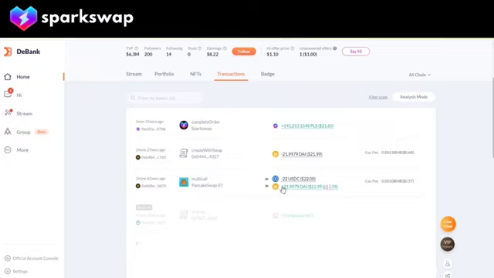Again, we sent the $22. Well, we bought it on PancakeSwap, and then we sent the $22 through our contract, and then through the bridge, and then it gave us the equivalent amount of Spark, and it took about 1 minute to complete. So, pretty awesome stuff. Remember that our bridge is under 5 minutes on average, but sometimes it can take up to an hour. So please be patient.